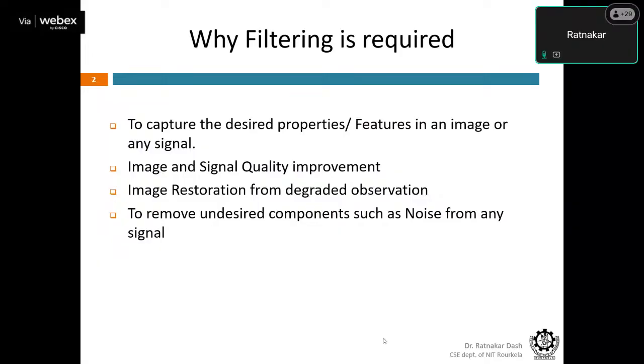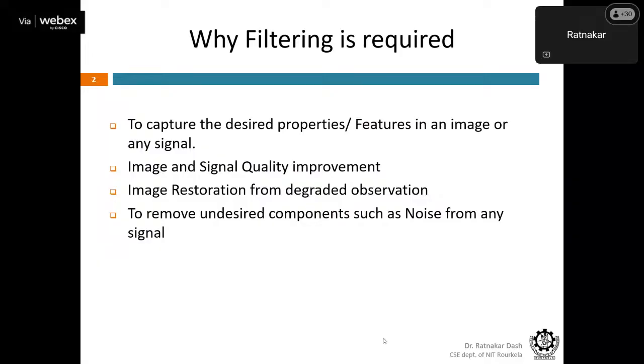Then there is removing undesired components, such as noise, from any signal. I told you that image restoration can also be from noise. There are some undesired components that might be present. Though the image or signal quality may be high, there may be some noise present in the signal or image, and that has to be removed.